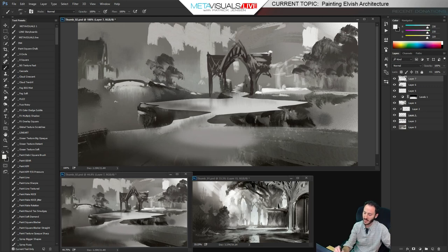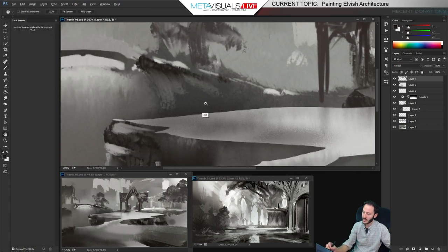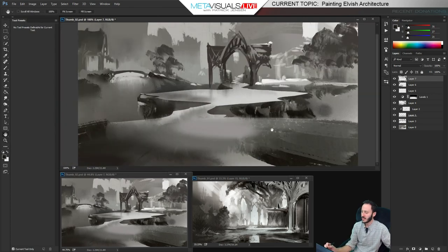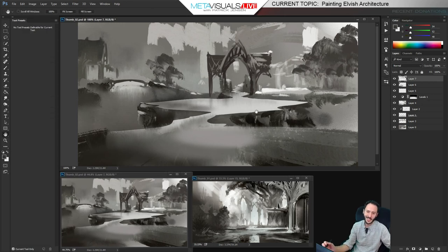So if I switch that, it's dark. Because it's transparent, you don't see it as much, but the harder I push, the whiter it gets. But it's cool when it's like this, because you can see, like here, the stroke is lighter at the bottom and then darker at the top. It's something I like to use, especially for pulling out arches and planes like this, because it adds a little bit of brush dynamics that are kind of interesting, or value dynamics, I guess.